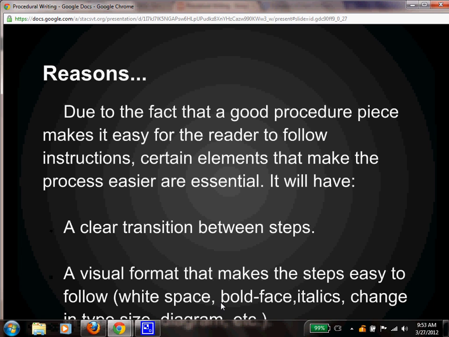Now in the example document, which is in your procedure folder, there is a bunch of different examples of procedure pieces. And if any of you have ever done Legos before, they don't give you words at all. They give you simple visual procedure steps. But in this case, we have to use words because, hey, it's a writing class. But you can have visuals to go along with it, or even an actual example. Like if you look at the guitar lesson, that man has a script, what he has to say, but he is visually showing you how to play guitar.